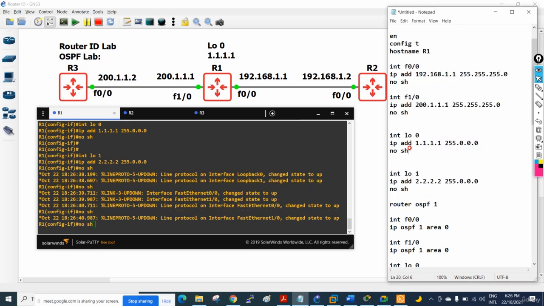And for the loopback, wherever we create a loopback, no need to write no shut, automatically this port will go up. But as we copy and paste from here, that's why this came. Even if you did not write no shut for the loopback interface, no problem. It is not necessary to write no shut for the loopback. Loopback is a logical interface, always up, so no need to write this. If you see, we did not write it, I did not even press enter, but this interface goes up. This is Loopback 1. If you see, Loopback 1 is already up here.